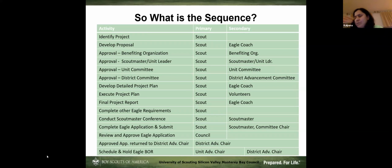So, since this would be the first time the scouts are doing this, they may be exceeding more than 200. I don't know exactly, but they could exceed way more hours even before their work day. So how do you see something like that? Like I said, I've been tracking this for 11 years. The average project is 200 hours. But I've had scouts that have tracked 800, 850 hours.